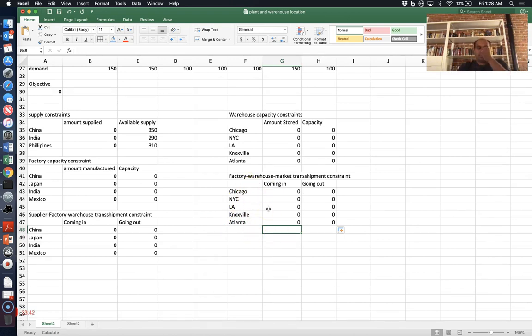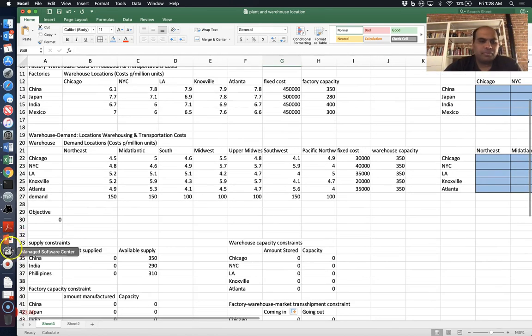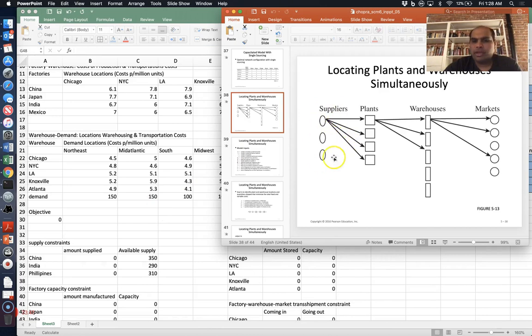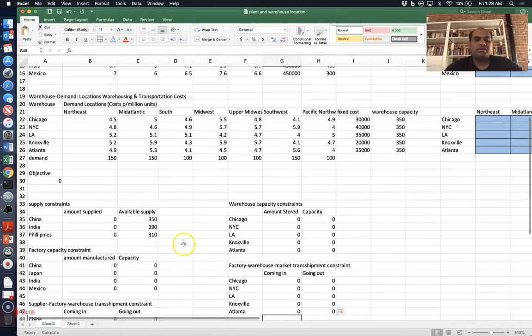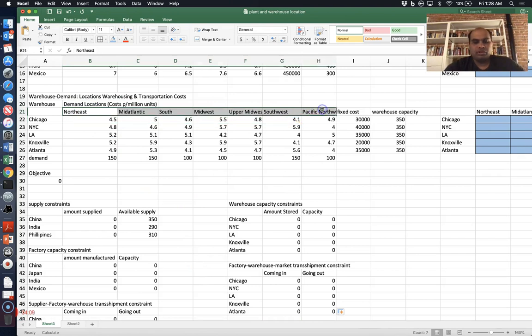And finally, we have our demand constraints. So we wrote supply constraints, everything going out, plant constraints, which plants are open. Then we wrote a transshipment constraint. Then we wrote a constraint for which warehouses are open. Then we wrote the transshipment constraint. And finally, we had to write demand constraints for the demand location. As you know, I like to write demand constraints as columns. So let's do it the usual way.